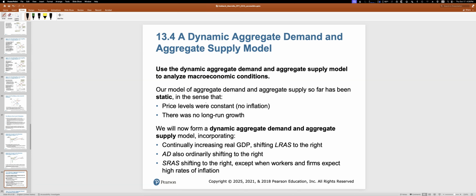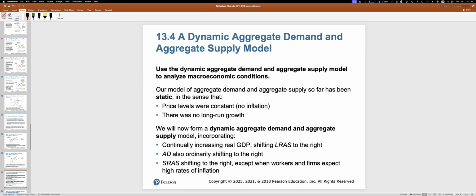Okay, that brings us to making this a dynamic model. I am going to make the executive choice here not to do the dynamic model. This chapter is already hard enough as it is without also adding on to it the dynamic model. So the dynamic model will not appear on the exam. You'll have a little bit to do with it on the homework, but it's not anything too significant. But I am not going to be covering that on the exam.